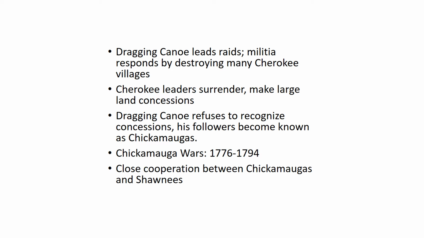Now, let's talk about basically what was going to be a two-front war that the United States is going to be fighting against the Chickamauga Cherokees in the south and the Shawnees up in the Ohio territory, and points in between, because you've got some Cherokees up there, some Shawnees down there, and we're going to see how that turned out.